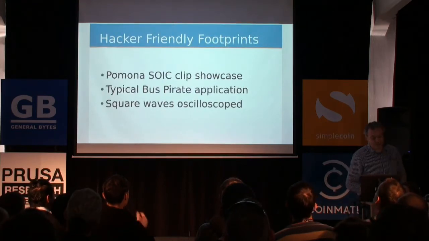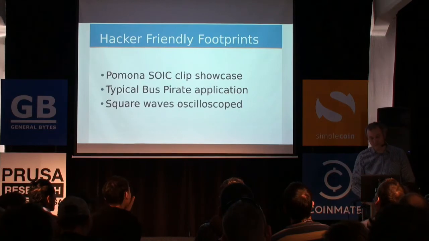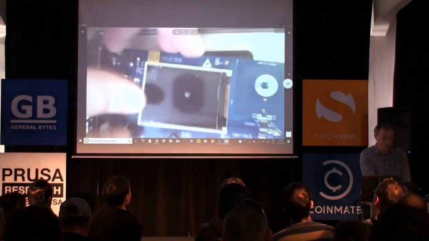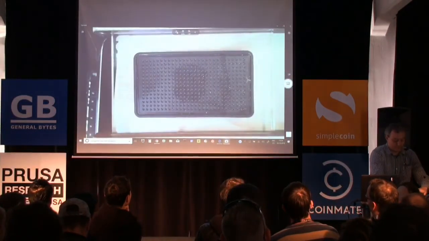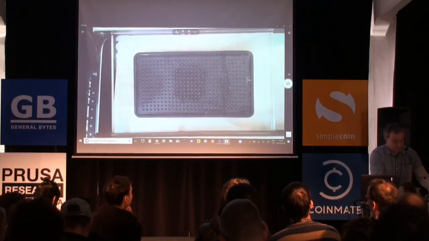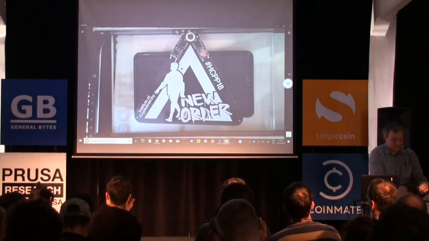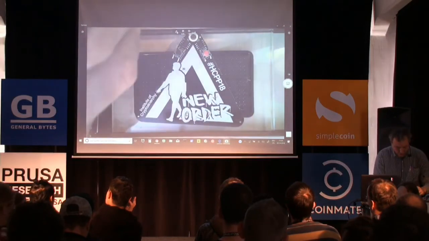I'm not sure if we have time to do this crazy bus pirate and oscilloscope demonstration. We'll go through the steps. If you wanted to diagnose a problem, debug, or attack a badge, you would probably use, this is hard to show.